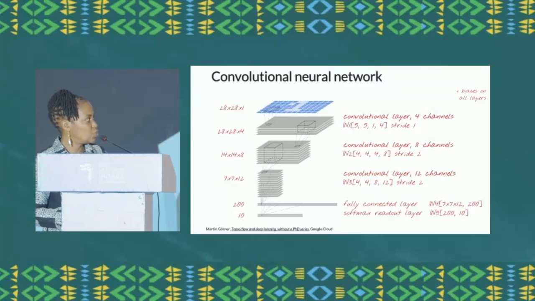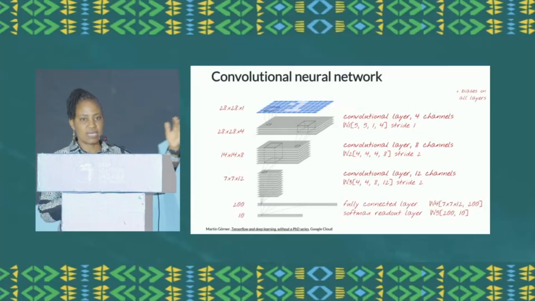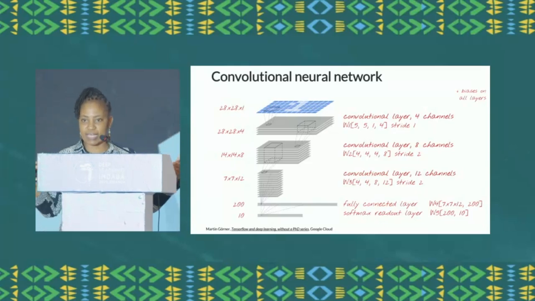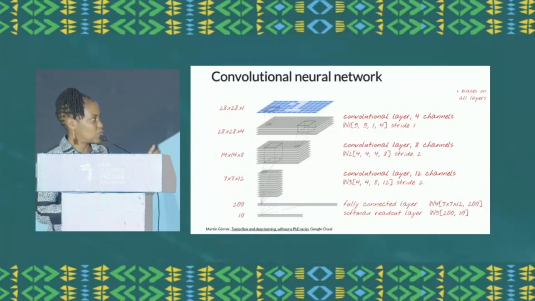And with the stride of 2, the spatial resolution is again reduced by 2 to get 7 by 7. When you reach the dense layer, the fully connected layer that has 200 neurons, the features from the previous convolutional layer are flattened to obtain a 1-dimensional vector, 7 by 7 by 12, and that means all features are now extracted, giving a very complex representation of the input image.